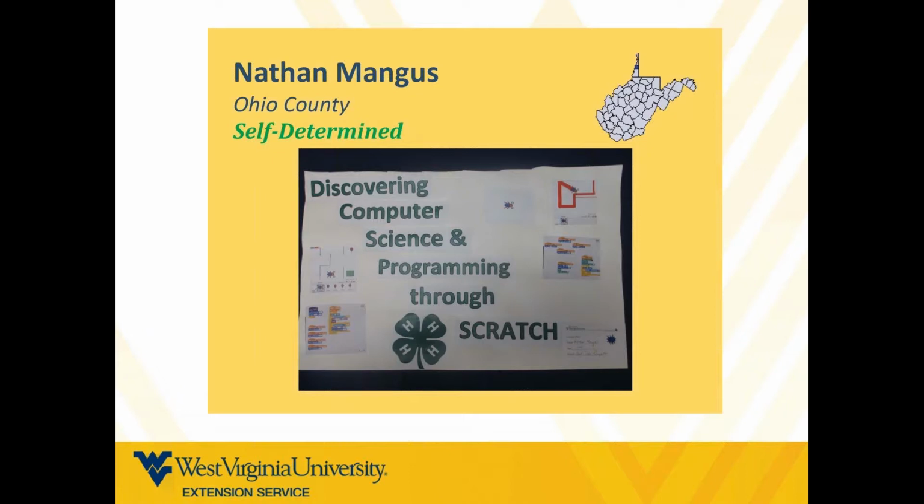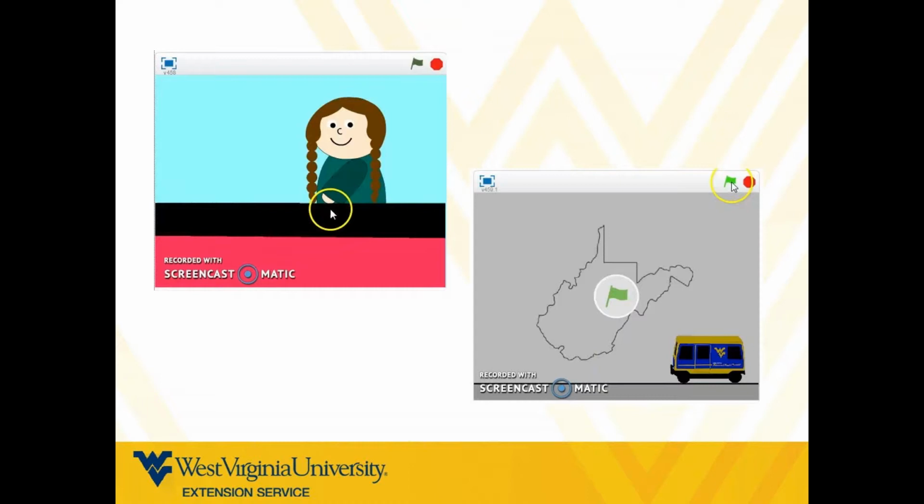At the state fair, which I'm in charge of the display, we don't have room for all of the hundreds of posters or trifold displays that are turned in at the county level. That's really great for a county fair that may not have technology, and they have plenty of space to hang these. At the state fair, we do not, so we have to take images of them and then digitally display them at kiosks, which then lends itself well to the next slide, which is the screencasting.